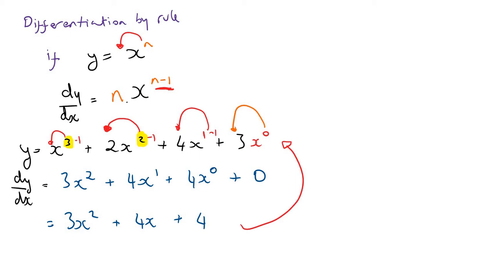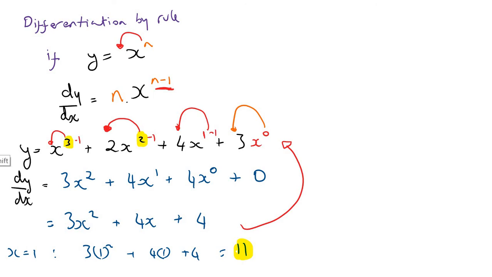From a previous video, we looked at what that derivative allows us to do. Well, if I plug in any value of x, I get the slope at that particular point in the function. So for example, if I plugged in x equals 1, then 3 times 1 squared plus 4 times 1 plus 4, which is equal to 3 plus 4 plus 4, which is 11. 11 is the slope of the tangent to the curve at the point where x is 1. Okay, I say tangent because a tangent is a straight line that touches the point on the curve only once. So the slope of the curve x cubed plus 2x squared plus 4x plus 3 is 11, where x is 1. And I could substitute in any other value of x and that will give me the slope at that point. And it just tells me what's happening to the curve as I'm moving along the x-axis.